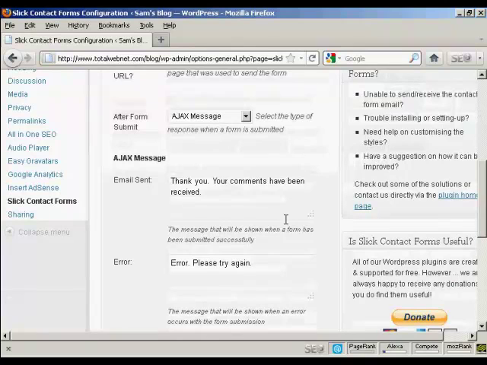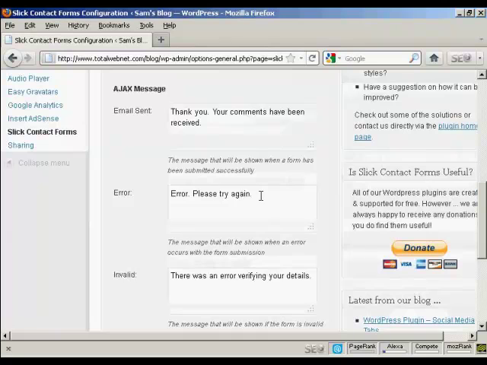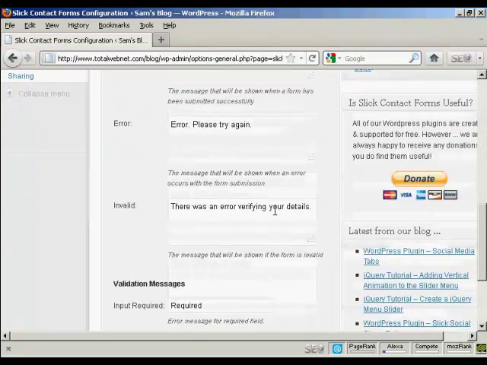Then you have the options you can have after the form has been submitted. You can have what they call the Ajax message, which you can type in here. The default one is thank you, your comments have been received. The error is error, please try again, and the invalid is there was an error verifying your details.